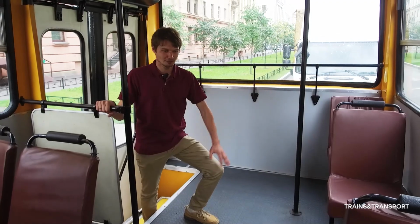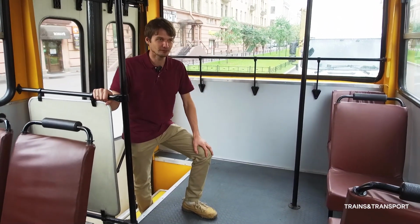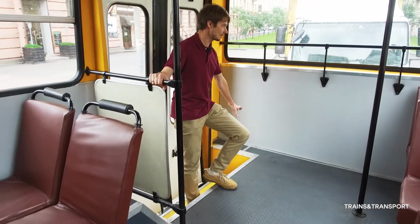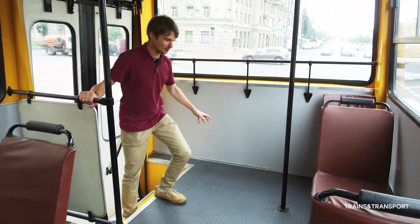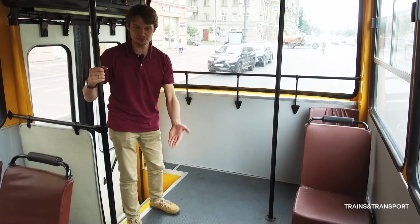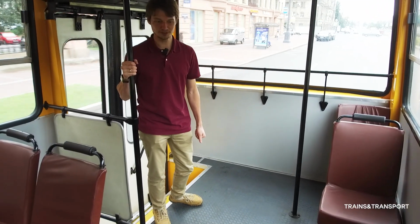So, in order to prevent the regulator from breaking under the load of too many passengers riding in the trailer, Ikarus drivers came up with an elegant solution. They'd install an additional row of seats near the rear wall in the standing area. 3 or 4 seats can fit in here nicely. Thus, the area where people can stand is reduced, and accordingly, the load is reduced too, and the regulator doesn't get broken.